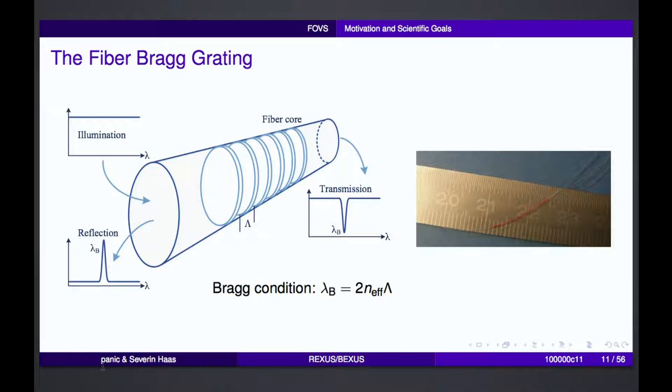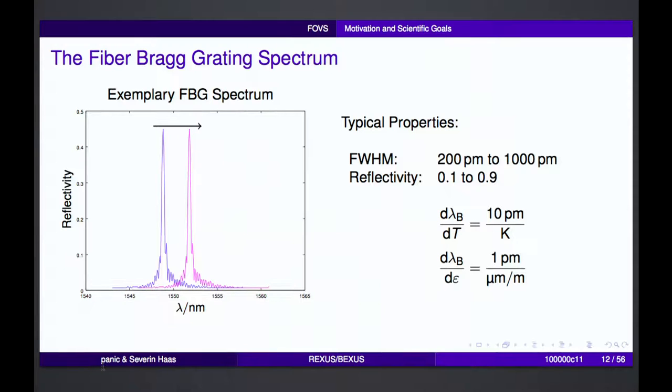These basically make the fiber behave in a way that one specific wavelength that we call the Bragg wavelength is reflected to the input side. And of course, on the transmission side, you see an absorption line. So that alone would not allow us to measure anything. But this Bragg wavelength depends on the temperature, for example. So if we increase the temperature by 1 Kelvin, we see a shift in the peak wavelength of this Bragg wavelength by 10 picometers. And the same way, if you take a 1 meter long fiber and expand it by 1 micrometer, you also see a shift of 1 picometer in the wavelength.